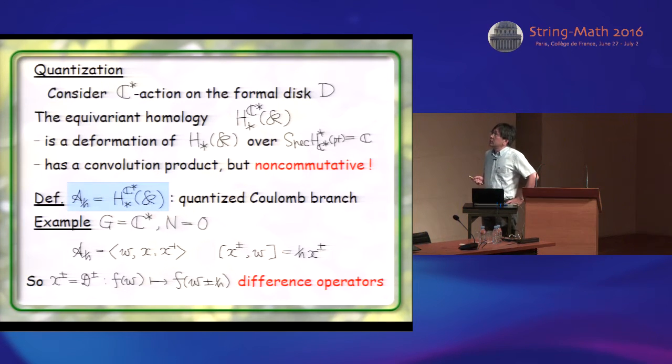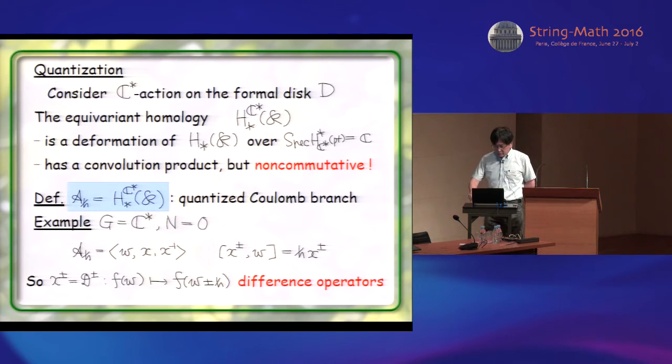And by the same reason, it has a convolution product. You could just consider three projections, considering the triple product. And this projection is C star equivariant, so this convolution product is still defined. Well, I didn't explain the proof of the commutativity, but anyway, this proof of the commutativity fails if I consider this C star action.